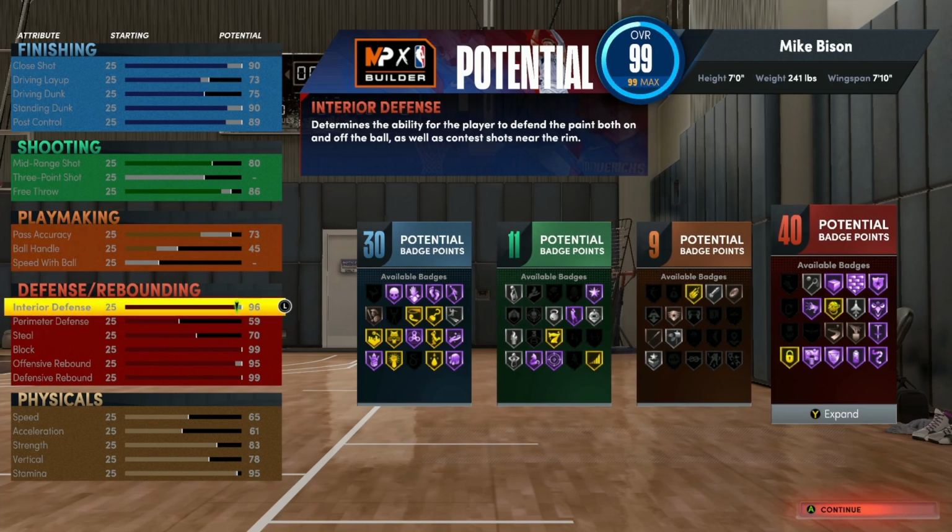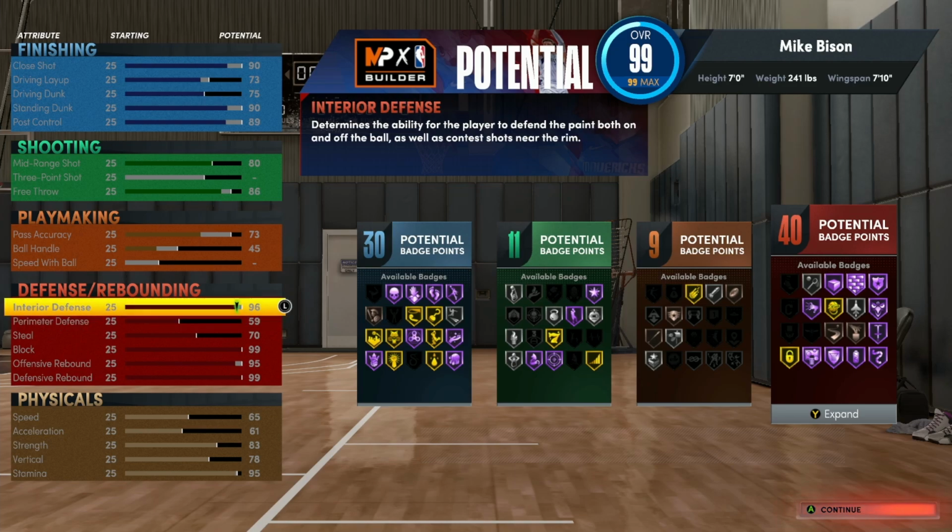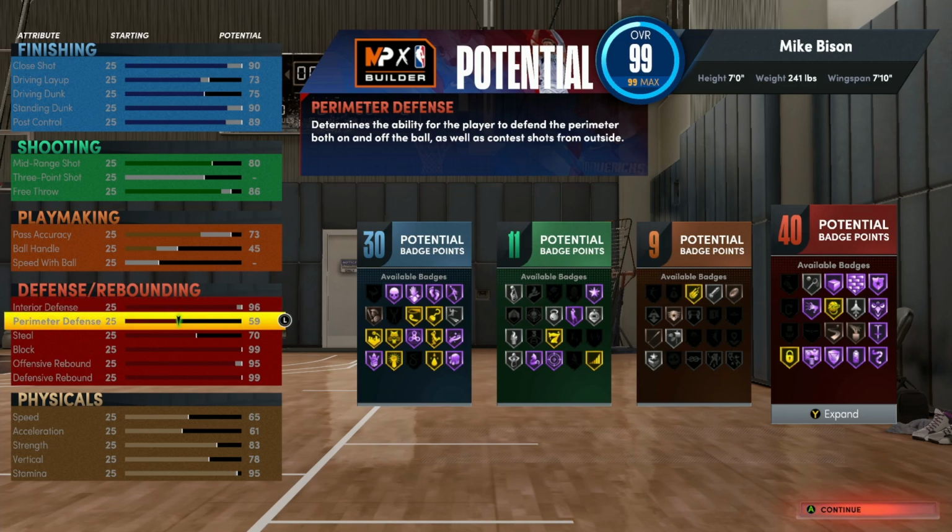All my big men, you'll be happy to know, interior defense doesn't cost as much as last year to upgrade, so this is fairly small to upgrade. But 96 interior defense, 59 perimeter defense. I really wish I could have got this higher, but I'm 7 foot, so I already know if I'm on the perimeter, I'm going to be at a disadvantage. I have played games where I got switched onto a guard, or I had to match up against a shooting guard or a small forward, and I pretty much just get cooked. But it's understandable. There's some give and take when you have a 7 foot build.